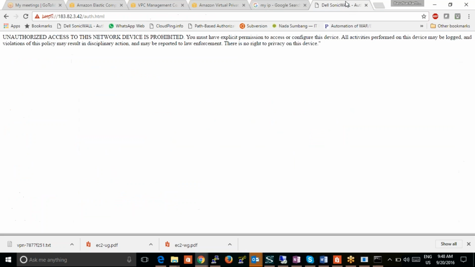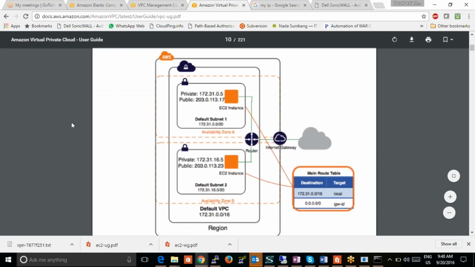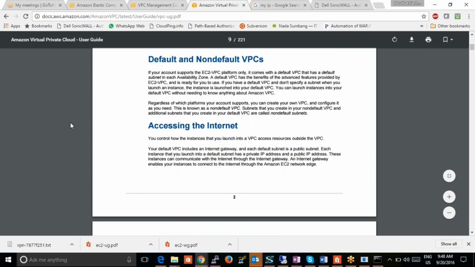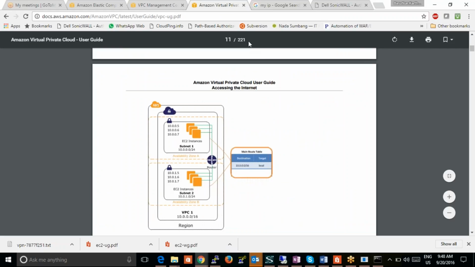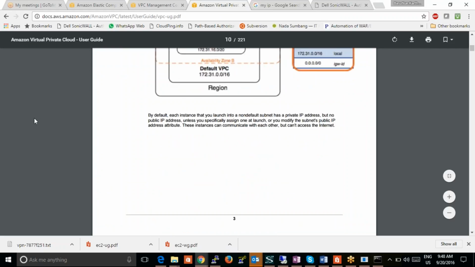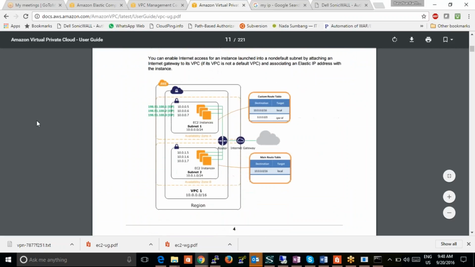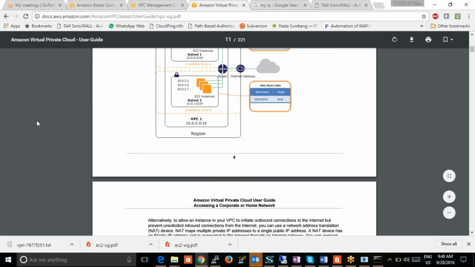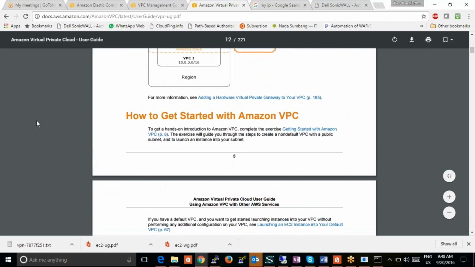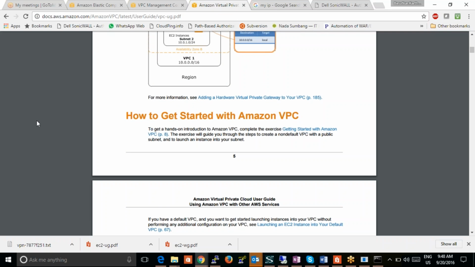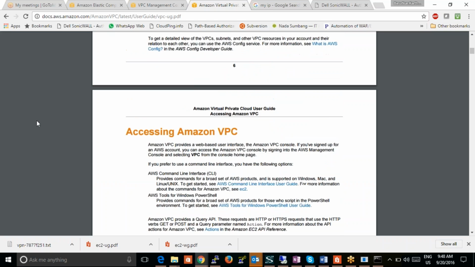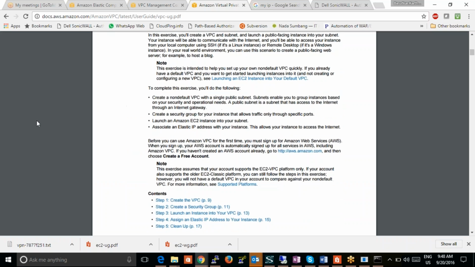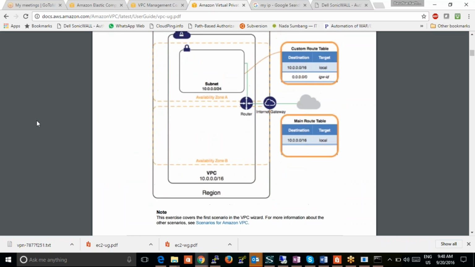So you can find everything clearly with screenshots and very good explanations in these documentations. But the thing is that you have to read all these 221 pages to understand it very deeply. If you seriously read this documentation and play with this VPC service, he details best practice scenarios, pricing, cost, and everything.